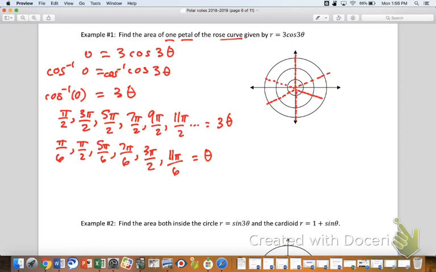Yeah, just plot a point and see what happens. I like the idea of plotting 0. So if I plot 0 and I end up with an actual point in there, then I'm going to know that that's where my petal of my flower is. So plug in a 0, don't I get 3 cosine of 0? So this would be one end of the petal. I could plot some more if I wanted to, but I think that I'm going to find eventually one of the petals is right there.